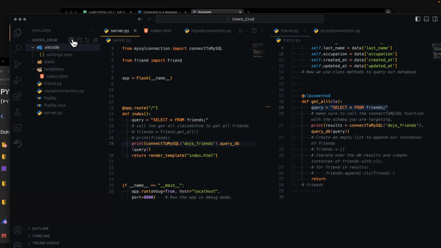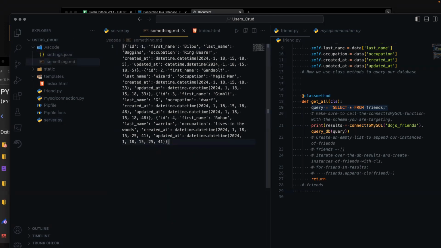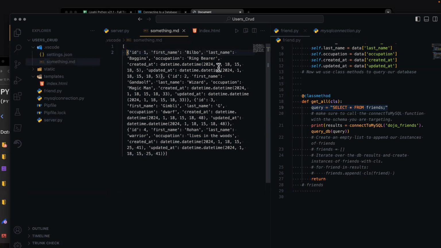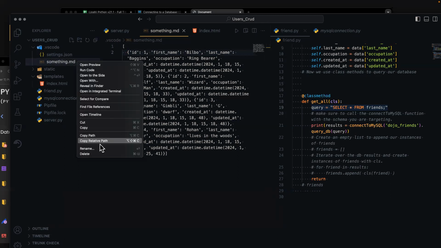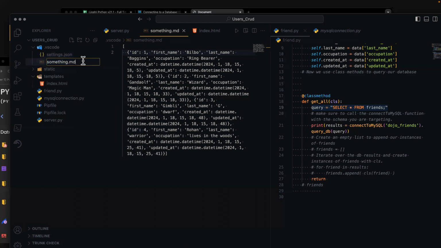What we have here is a list of objects. It's a little bit easier to see that way, right?